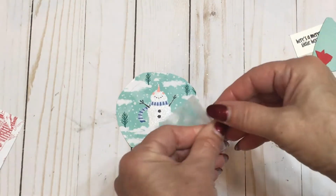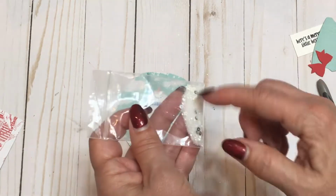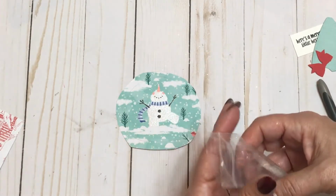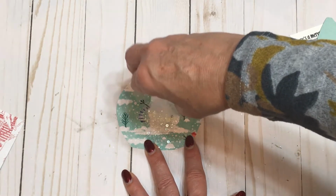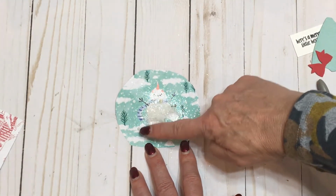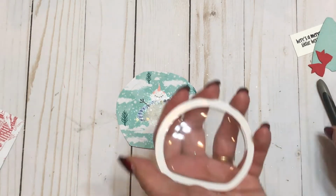Next in your kit, if you had a kit to go or you attended in person, you have a little shaker, or a little bag that has glitter in it and the snowflake embellishments or sequins. What we want to do next is pour it right in the center of it. As you can see, that's a good generous teaspoon, if not 2 teaspoons of stuff, because we want enough elements to shake it.